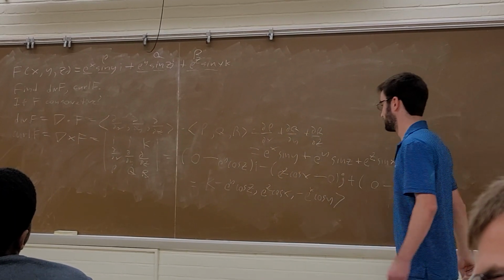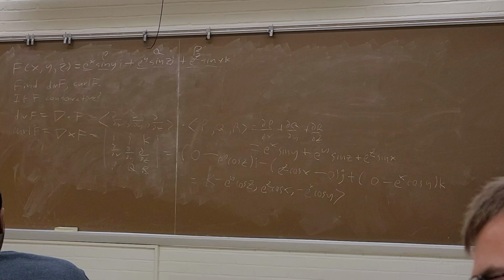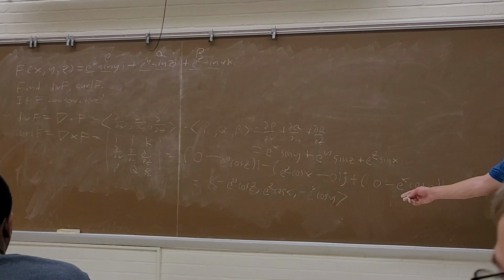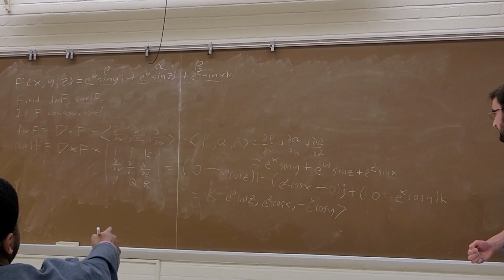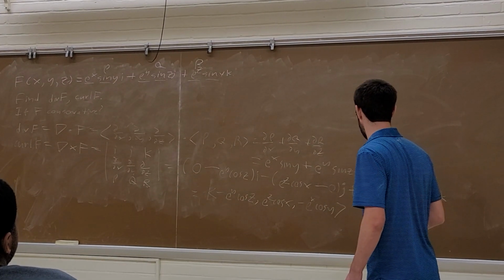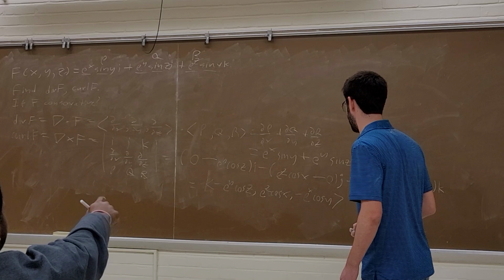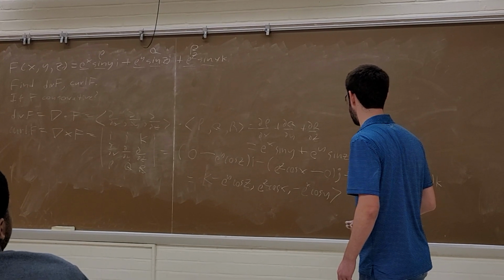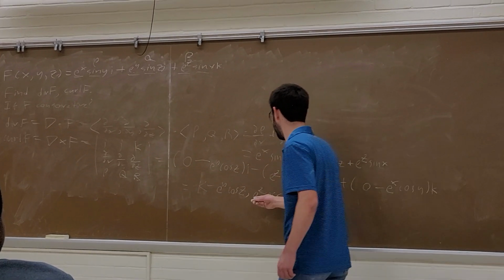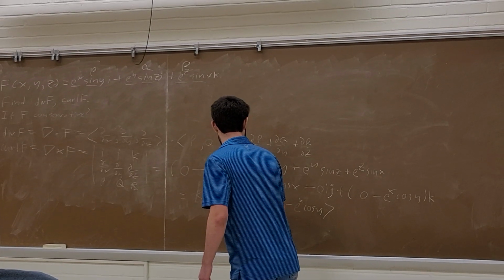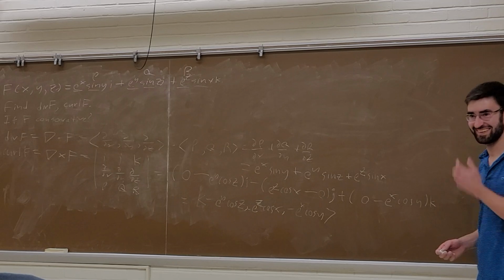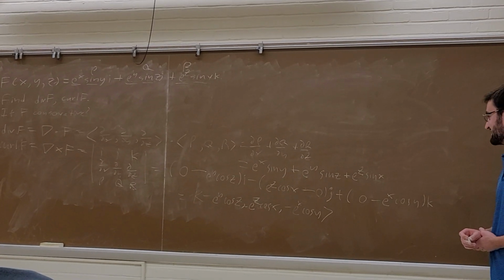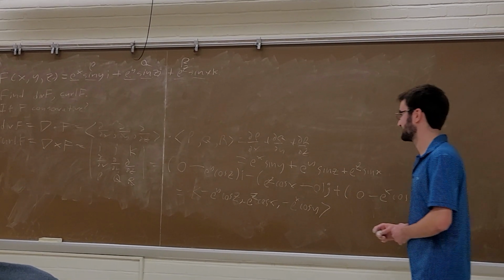Did anyone else get the same thing? Should be minus. Oh, wait. You have the minus j with the stencil. Minus j, minus on the outside. Oh, here? Yeah, minus j. I'm sorry, it looks like a 7. This is a 7. Cool.